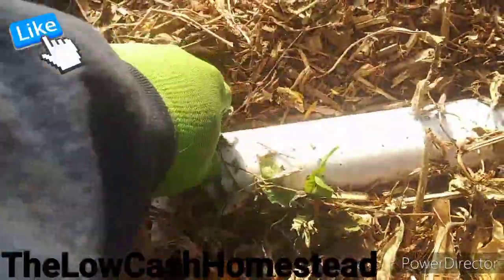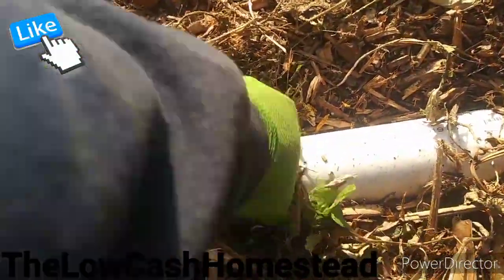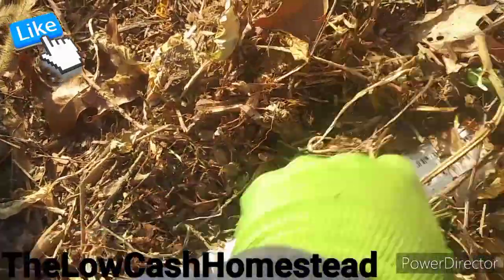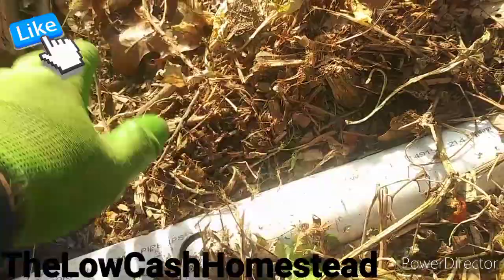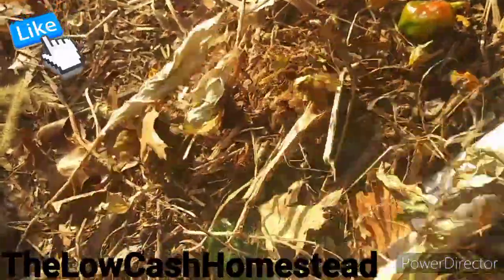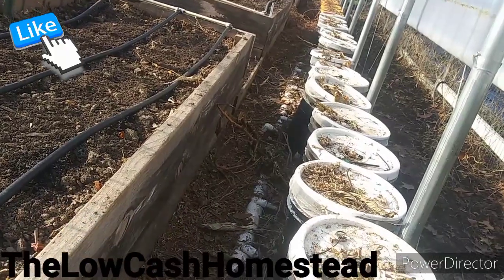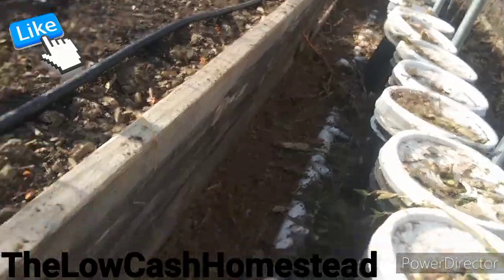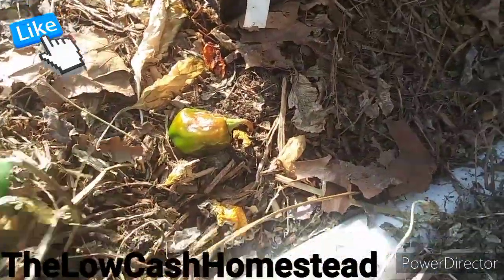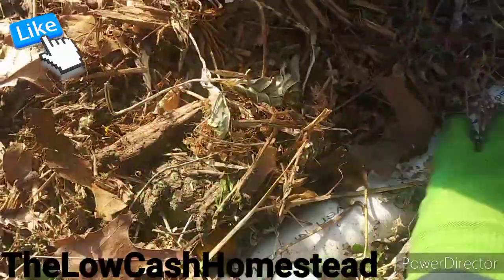One of the things that we plan on doing over the course of winter is adding a larger reservoir and maybe trying to level this. I haven't 100% decided on that, but taking this pipe out and getting ground fabric down in here, because we're going to connect that to those small boxes that are between the boxes. We're going to dig those up, put ground fabric underneath those as well, and that's related to the comfrey, because the comfrey has spread to the point where it did its job, but now I need it gone, and I haven't been able to get it gone.